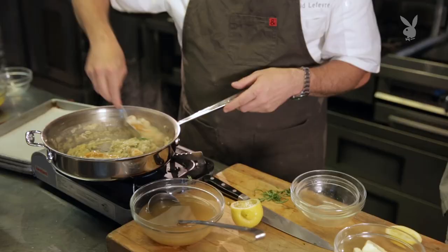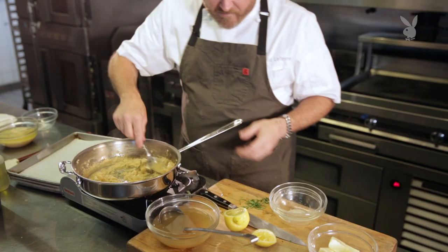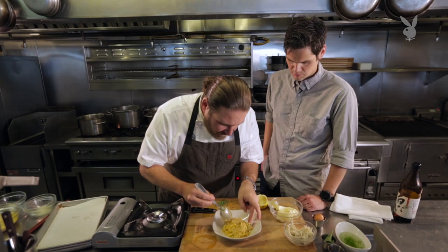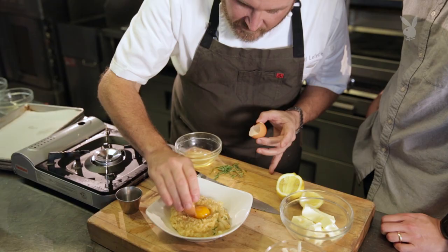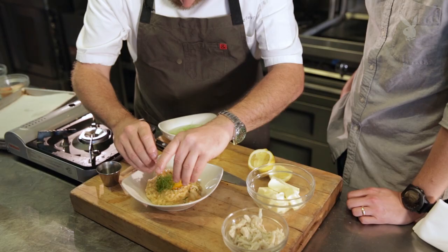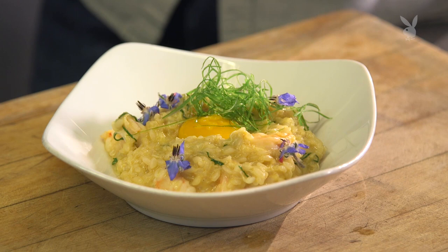I'm going to start really working the pan now. That bottle is shiro dashi — just give a couple squirts of it. All I need is a little bit of salt, and I'm going to add another little knob of butter. Look at that — the butter just starts to melt. It looks like risotto. Look at those big chunks of shrimp — it's turned to kind of a pinkish golden hue. We want to make a little nest area there for one golden egg yolk. We want to get just one beautiful little yolk, and I'll hit that yolk with a little bit of salt. We've got some beautiful green onion for a little bright onion flavor since everything else in there is cooked. And last, we have some nice orange flowers for that beautiful color contrast. So this is our koshihikari rice with blue crab, shrimp, sea urchin, and katsu-dashi.